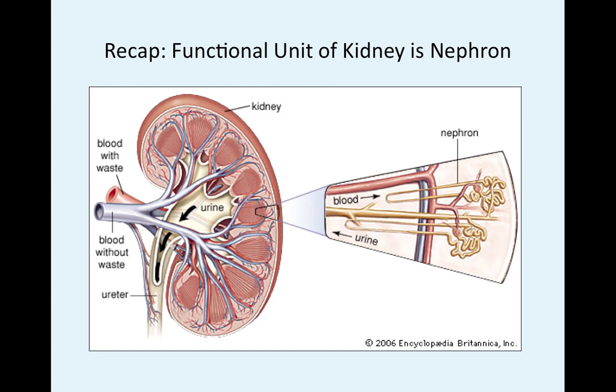So this is what we're going to go through today, a nephron. When we look at the kidney, there are three main parts you need to know: the outer cortex, which is the outer part; the medulla, which is the inner part; and then the renal pelvis, which is right in here. What we're going to be talking about is the nephron. The nephron is really connecting both the cortex, the outer part, and the medulla, the inner part. The nephrons will drain via the collecting duct into the renal pelvis, and then all the urine ends up here, goes down your ureter, and then goes right into your bladder.